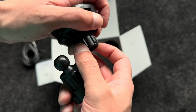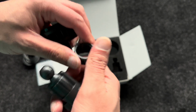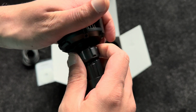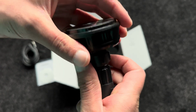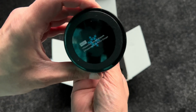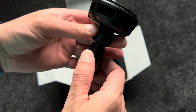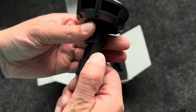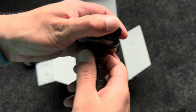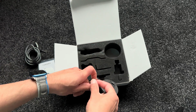We'll try and do this together, just build it up at least. So put that over there, pop that in, and it has a little bit of resistance already, so depending on how you're going to mount this, you do already have a little bit of resistance on this, and then obviously once you tighten that down, then it just adds to that resistance.